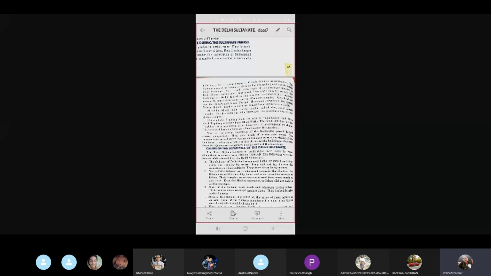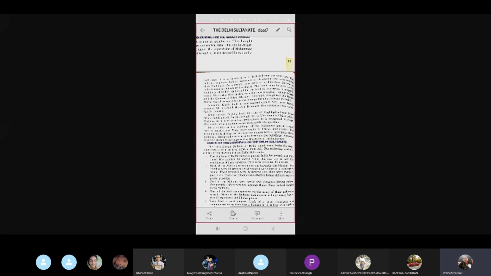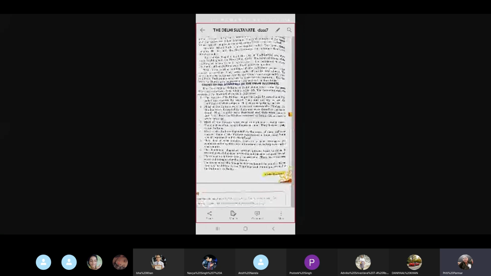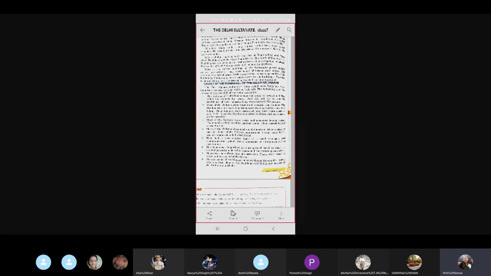But then there was a downfall of the Delhi Sultanate. Now, what caused the downfall? How did the Delhi Sultanate come to an end? What were the causes? Let us see that. The Turk and Afghan sultans of Delhi ruled over India for more than 3 centuries, from 1206 to 1526. Okay, so they ruled for a pretty long time. 3 centuries. Century क्या होता है? 100 years. 3 centuries means 300 years. That means for nearly 300 years they had ruled India.